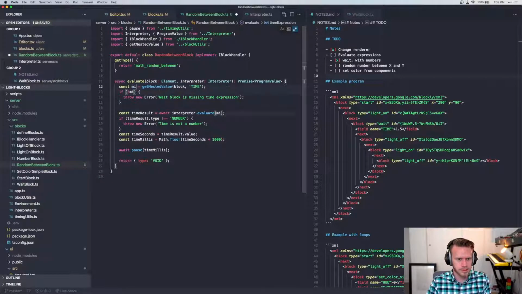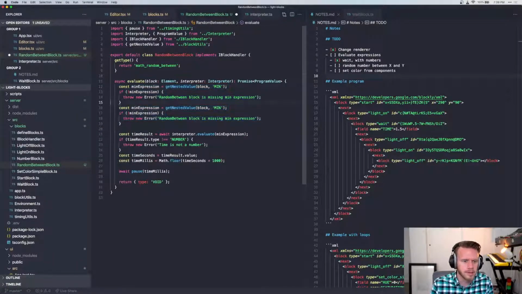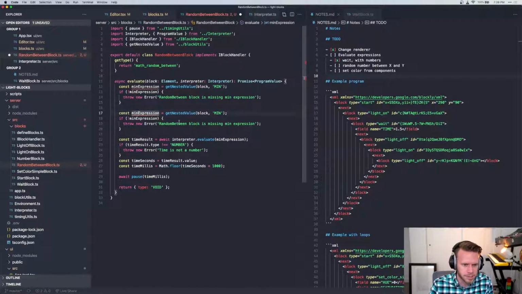So we're gonna do min expression. And this is a random between block is missing min expression. And then we need to do a max expression.